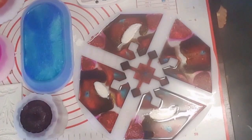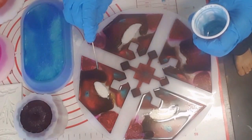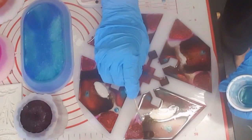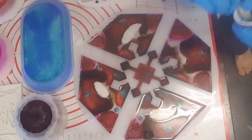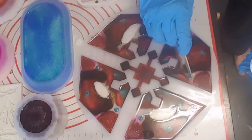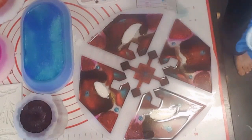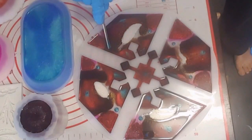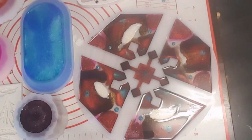Might be able to do a little drop of this blue in between there where it's bare. This one here is covered beautifully. Please have enough, please have enough. One more drop. There we go. Right. Alright, well this is really interesting. And I've pretty much used up everything.